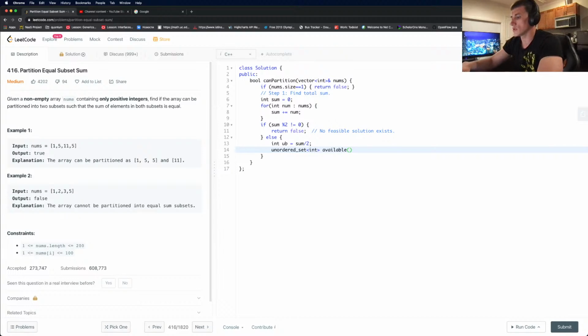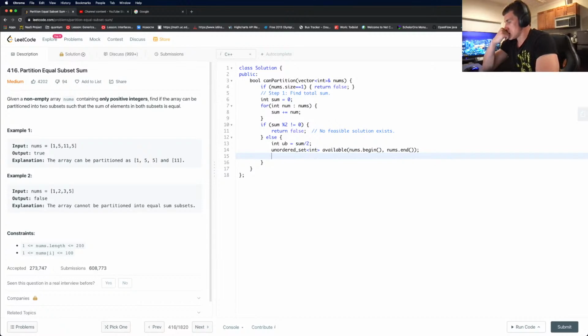Which is nums begin and nums end. And here we go, the hardest part. And now we need somehow to use these available elements only to fulfill the upper bound to be exact.